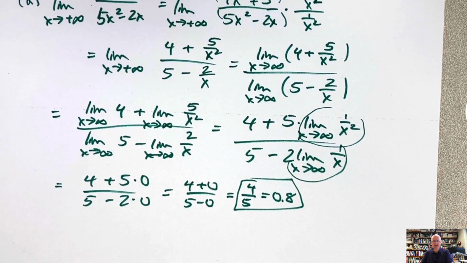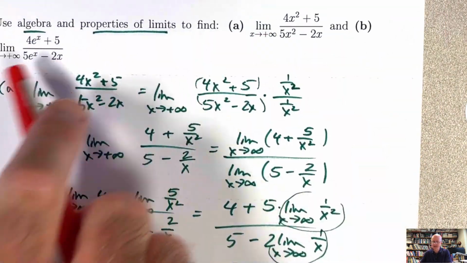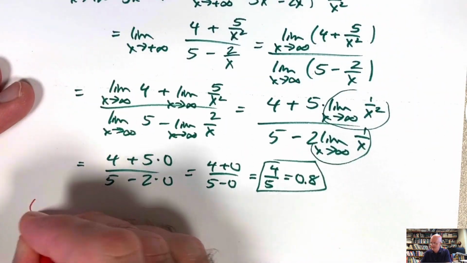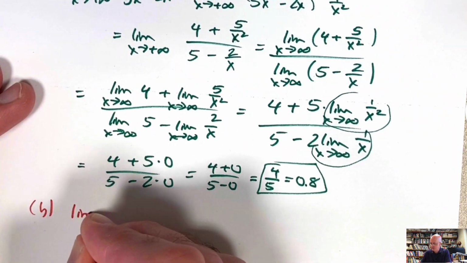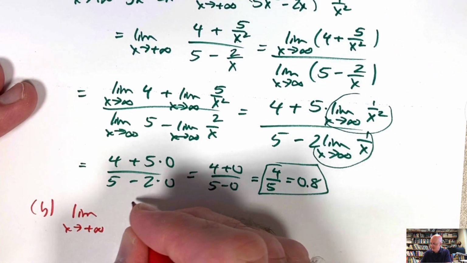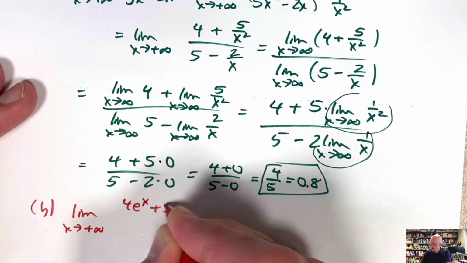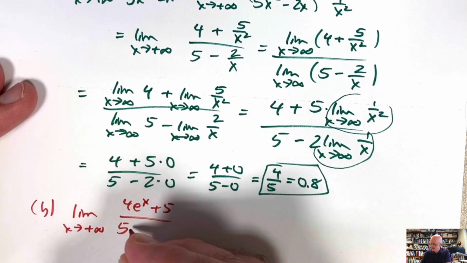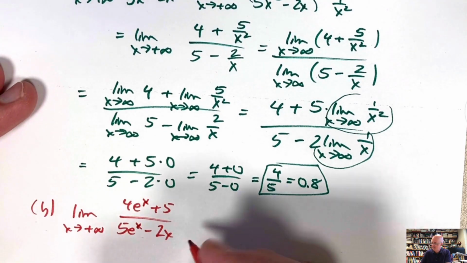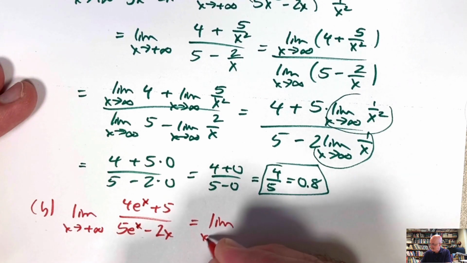What about part B? Part B is fairly similar. In fact, all I did was replace the x squareds with e to the x in looking at part B here. And that's going to mean similar calculations will be helpful. Similar, not exactly the same. It's not technically a rational function anymore, even though it is a ratio, because with rational functions, technically the top and the bottom must be polynomials, and if you've got an e to the x in there, it's not.